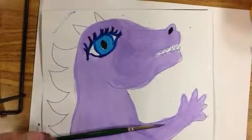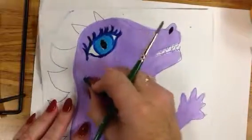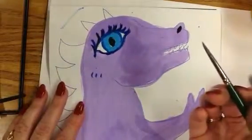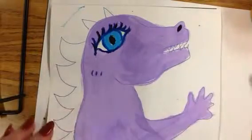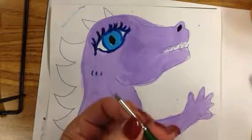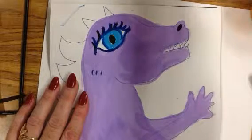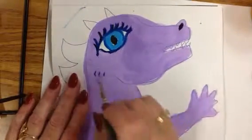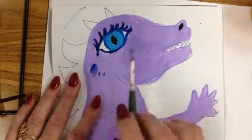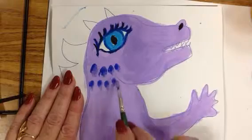Now I'm going to show you how you can go ahead and add texture with your paintbrush. Sometimes instead of making your scales or texture with your oil pastels, it's kind of easier and faster to just print them with your paintbrush. I'll do a few little scales to show you. I'm using a very small round brush, just dipping in and touching the edge so I have very little paint on my brush. And I'm just going to press — I want to blend it a little bit and make it darker, because that's almost the same color purple I started with. I want a little bit different value than what I have for my skin. So I just go ahead and press the brush down and it gives a little print — it kind of just prints my brush.